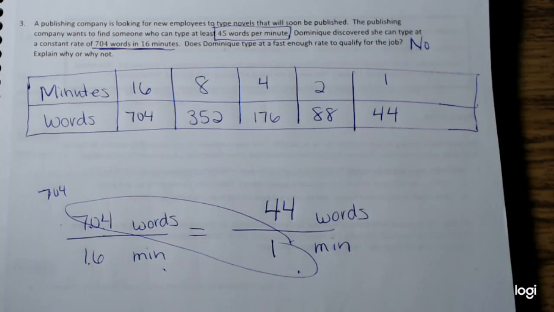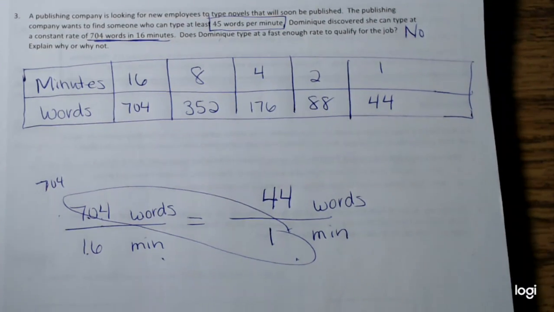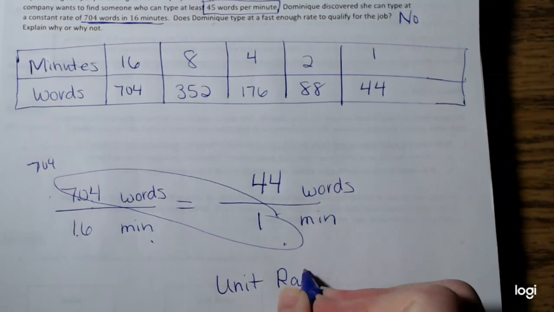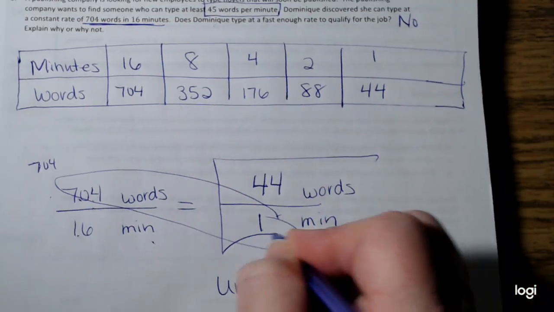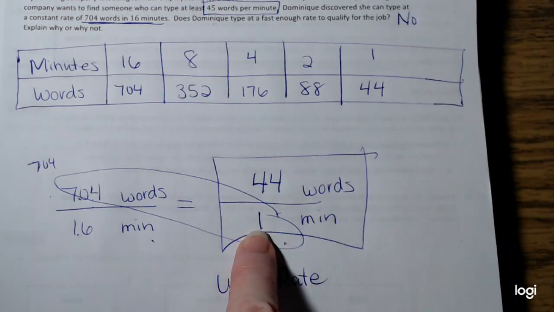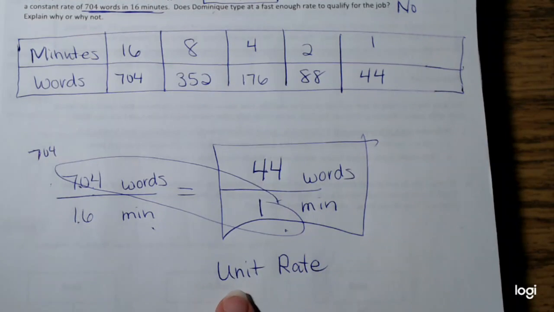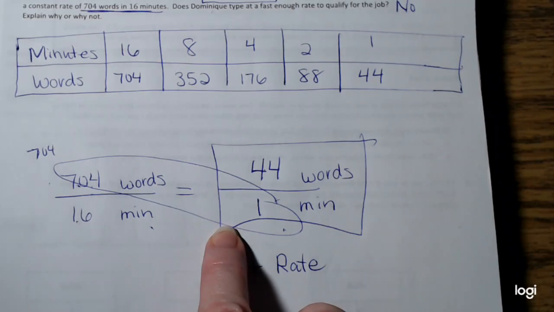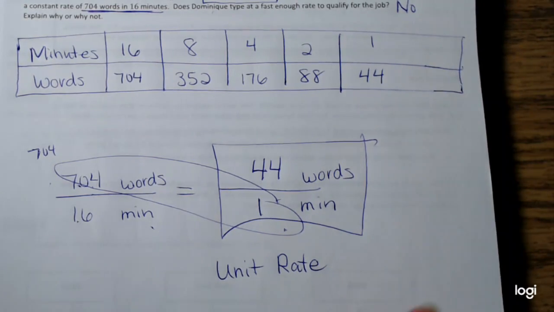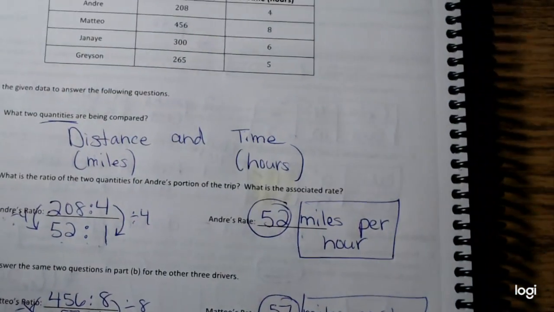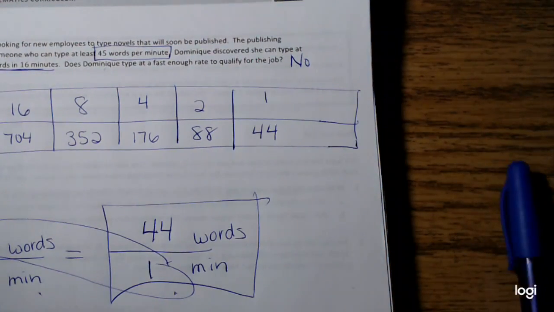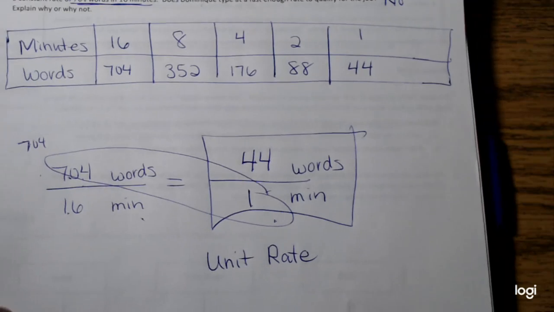Okay. All right. So what I want you to remember from this lesson is when I'm looking at a unit rate, I'm looking at per 1. For example, 44 words per 1 minute. Okay. That's what I want you to know. I want you to find out per 1 minute, per 1 pack, per 1 mile, per hour, or how many hours per 1 hour. Okay, so go ahead and you guys can stop the video, and you should have a simple and short Google form to fill in.